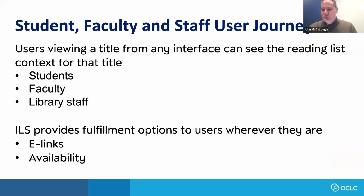As we look at the user journeys that integration can support, we take those specialties and bear them in mind. And what we want to do is, even though the reading list and the LSP own their specific domains, for a user, they want to have access to that information regardless of which interface they're coming in from. Jessica talked about how users are starting even out on Google. We know even as they come into the library interfaces, they may be in Discovery, they may be coming directly to the reading list, they may be going directly to the learning environment.